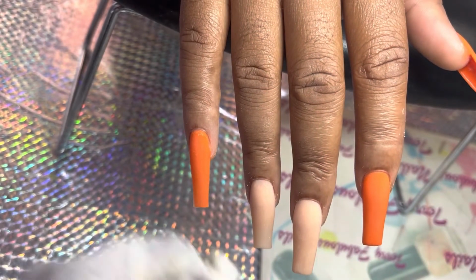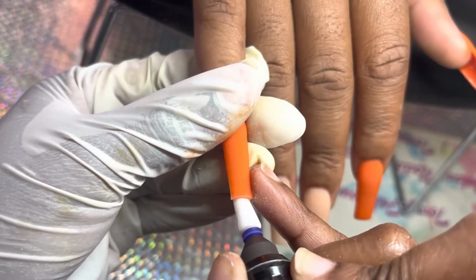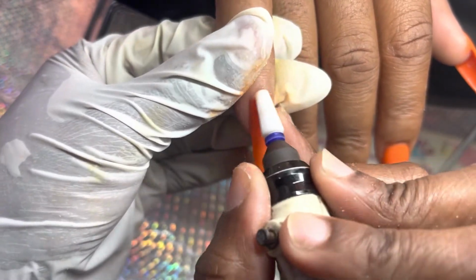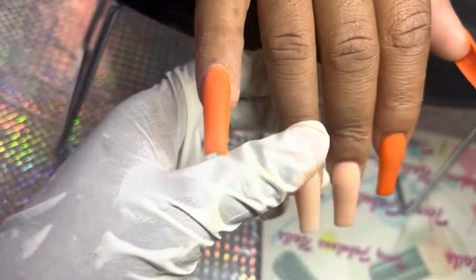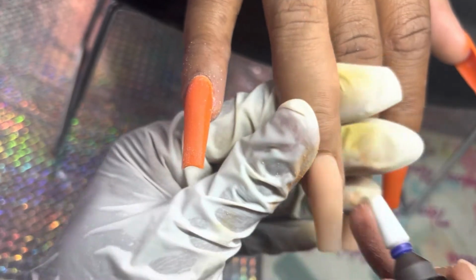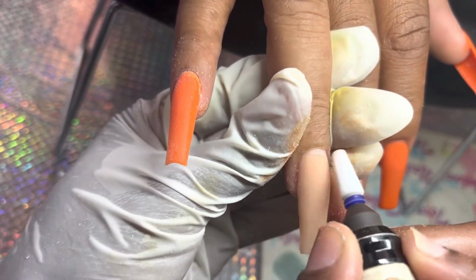This is what the nails look like once all the acrylic is applied. And now I'm going in with my electric file. I like going in with the electric file first to clean up the edges and seal the cuticle of the nails, and then I smooth it over the top of the nail. I don't really do much with the electric file. I'm just going to do that over all the nails. I like going on the free edge first and going under it as well to clean up right there. Check the sides and clean the side area, and then seal the cuticle area.